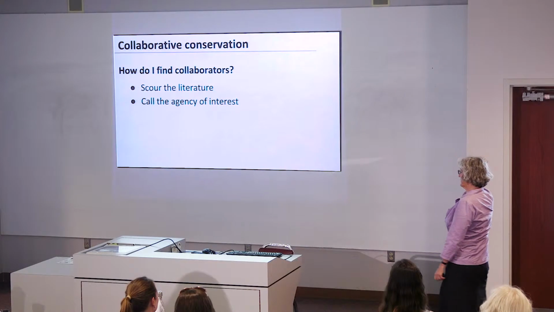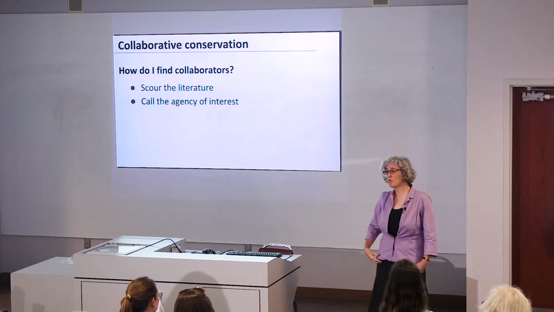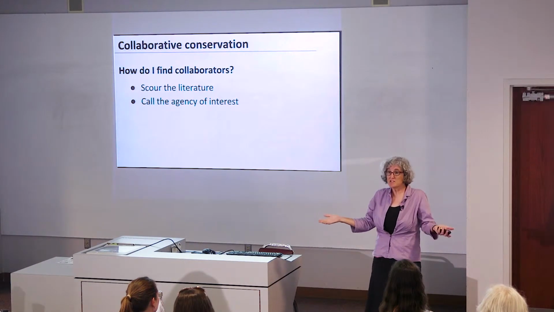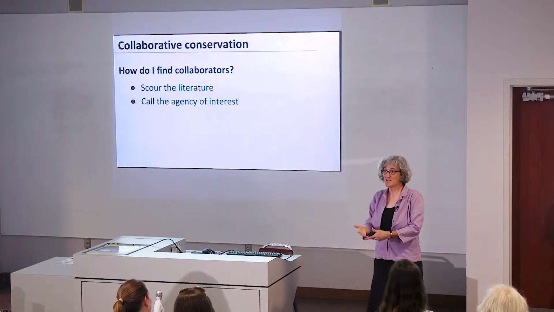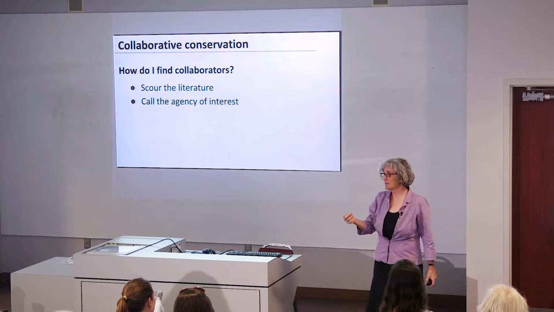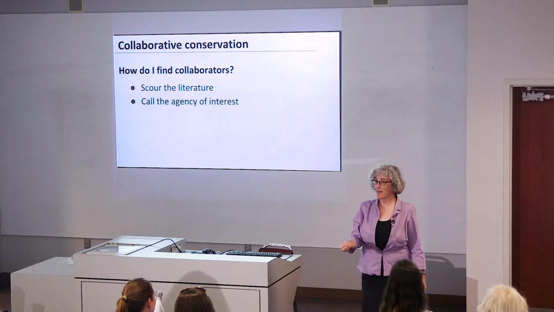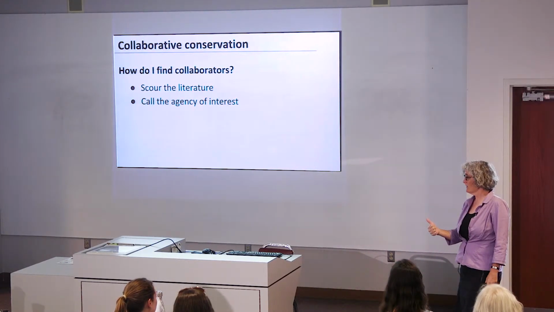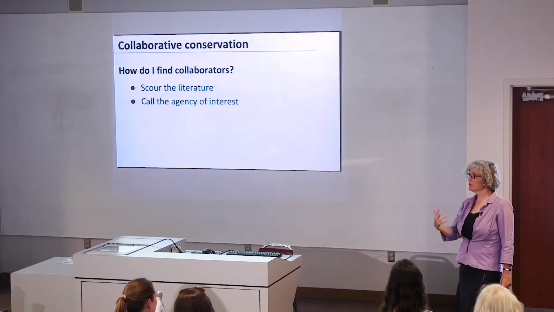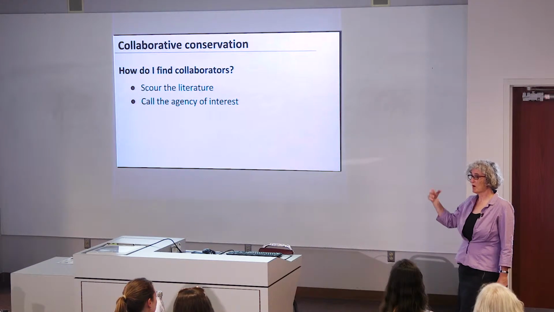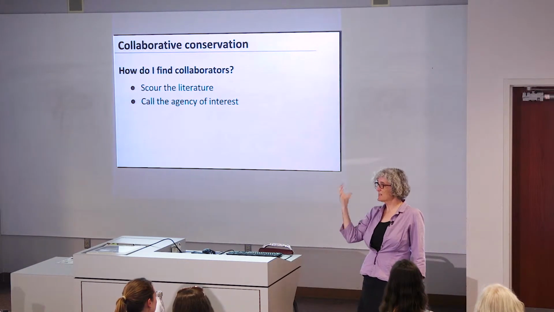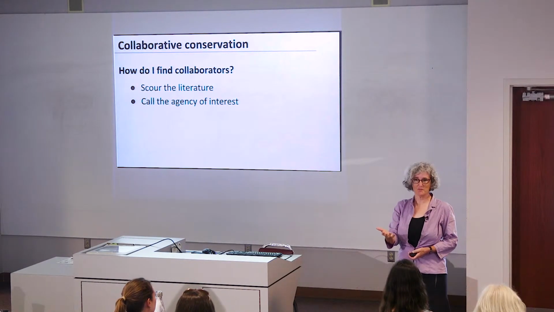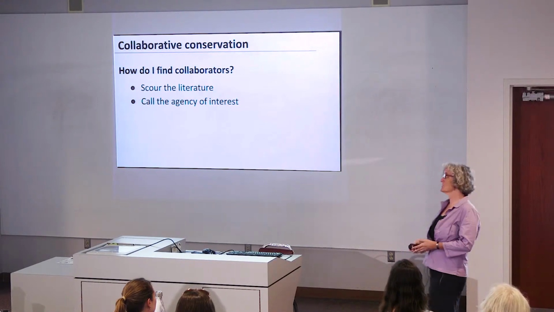And then, so how do you find collaborators? Well, first, like anything, when I have students come to me and say, oh, I want to go to grad school, where should I go? One of the things I tell them is read the literature. Who writes the papers that rock your world? Okay? The same idea applies here, except you're probably going to be going to a different literature. So instead of reading animal behavior and behavioral ecology, or hormones and behavior or whatever, you're going to go to the Journal of Wildlife Management. Right? You're going to be looking at the Wildlife Society. You're going to be going to publications that publish much more applied lines of research. So if you've been trained academically, you might need to rethink where your sources of inspiration are going to come from in terms of finding those collaborators. But those sources are definitely out there.